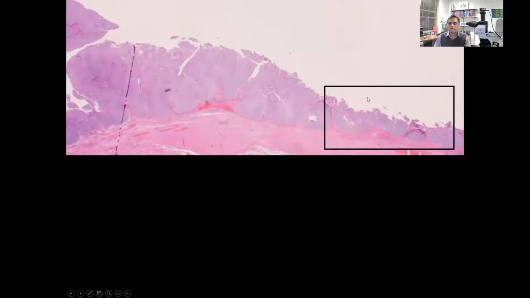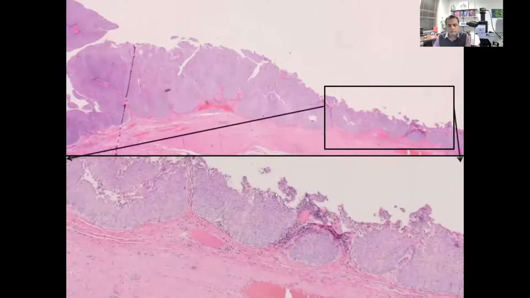And if you look on the right side over here, you can see this sort of pattern proliferation that seems to be an extension of this proliferation, but does not have all the features that we saw here. So if you look closer at this, you will notice that it fulfills all of the criteria that we were talking about just a little while ago of this UPOMP entity, urothelial proliferation of uncertain malignant potential. So if you get this in isolation, that's the diagnosis you will make. And now you exactly see what I mean by a shoulder lesion. This is in the shoulder to this carcinoma.